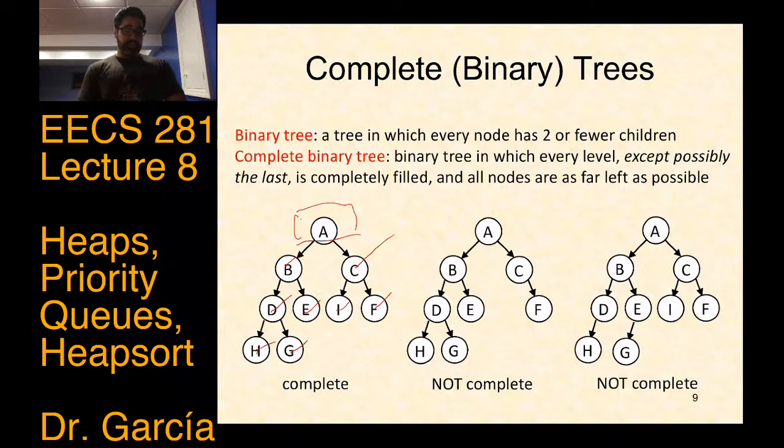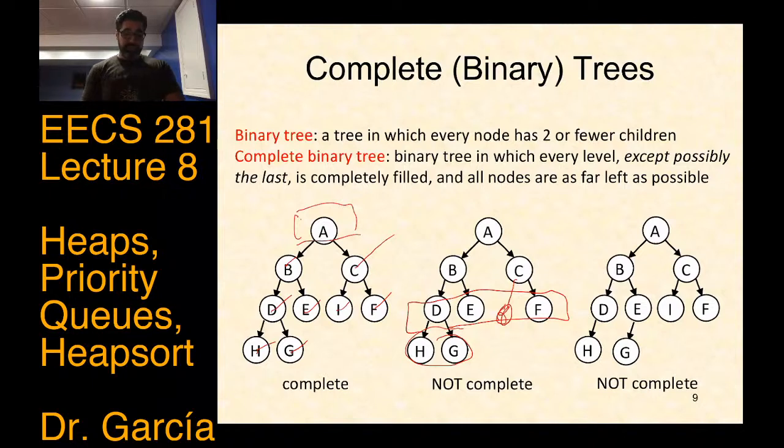But this one in the middle is not a complete binary tree, largely because this node is missing a child right here, right? So the idea is you're not going to add any new nodes to the tree until that level is full, right? So the fact that you have these 2 nodes here before completing this level means that it's not a complete binary tree.